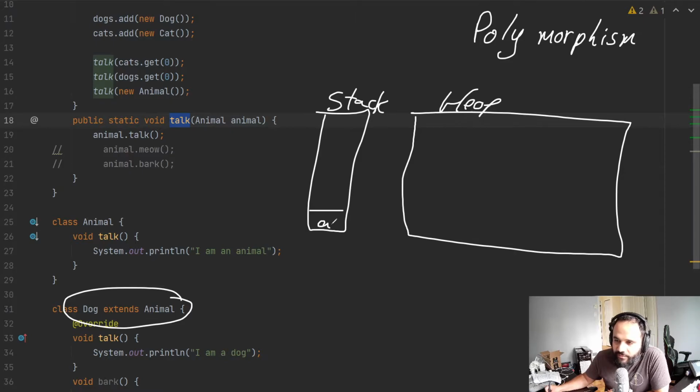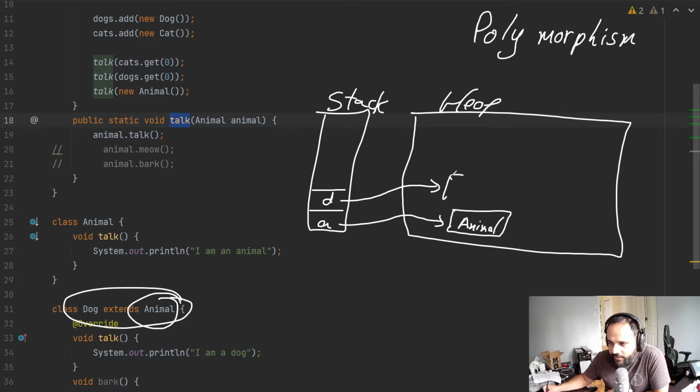When we made an animal, it needed enough space to store the animal object, and it's going to reference that animal object. When we made a dog, well, it needs first to create animal for it to be able to get created. So it's going to also create an animal first. And then, this is the interesting part, it's going to add the part that it requires for dog.